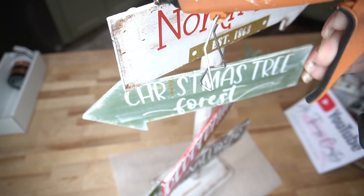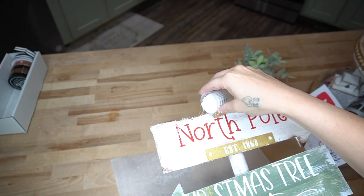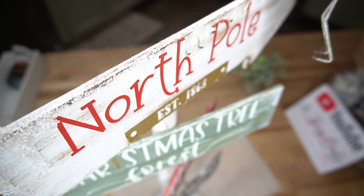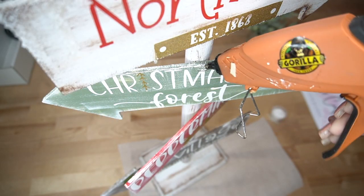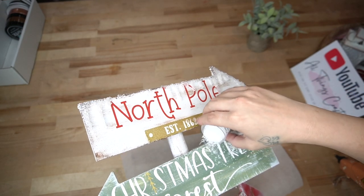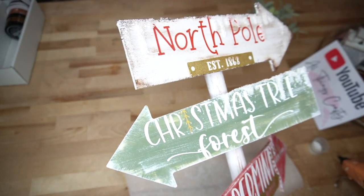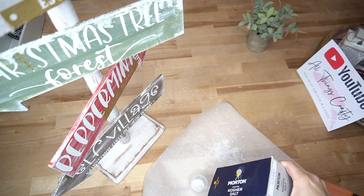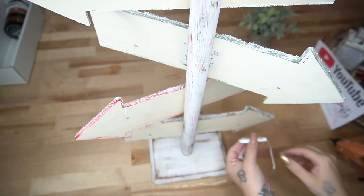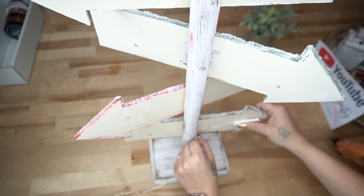Once I had them glued down, I ran a huge bead of hot glue just across the top. I wanted this to look like snow, so I took this salt from Walmart — I believe it was only about $2 for that big container — put it in a little measuring cup, then put hot glue over the edges and sprinkled that salt over the hot glue to make it look like faux snow. This was a total mess — I put out only a tiny piece of wax paper, so just make sure you cover your surface better and then it'll be much easier to clean up.